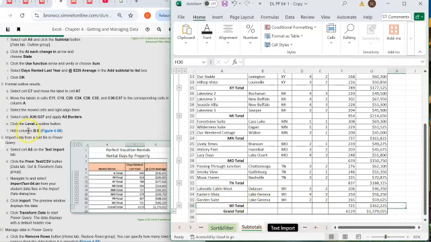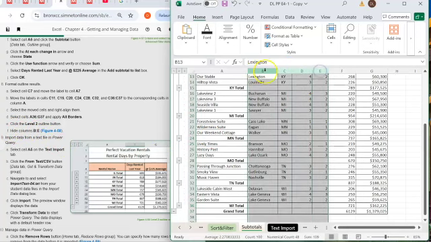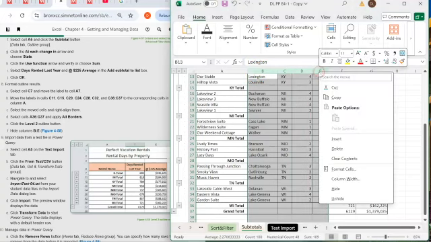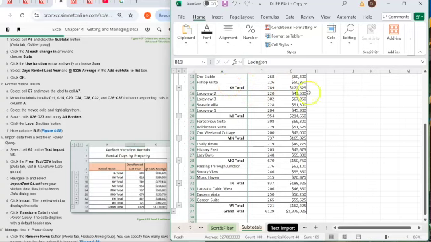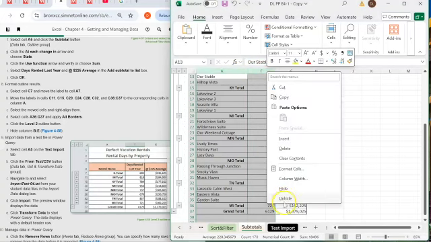Next is hide columns B to E. So select B, drag it all the way and select to E. You have to select it on the top, okay? B to E. Right click and it says hide. What it does is it temporarily hides B to E from view. It is still there. If you want to unhide it, all you have to do is select the two columns beside that, and hit unhide.